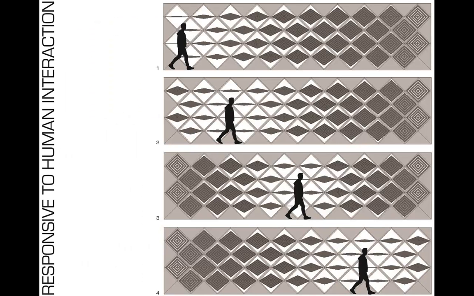The thing that I chose to investigate more was a facade that could respond to human interaction, so motion in particular. So this diagram is relatively simple, but it gives you an idea of what the facade system can do and how it can be applied. So as you move along it, it basically traces the motion of a person and responds to it. So the closer you are to a specific panel, the more open it is.